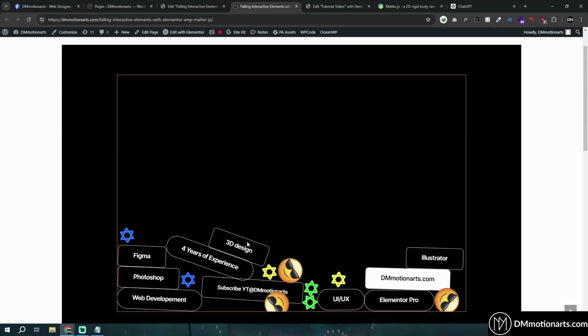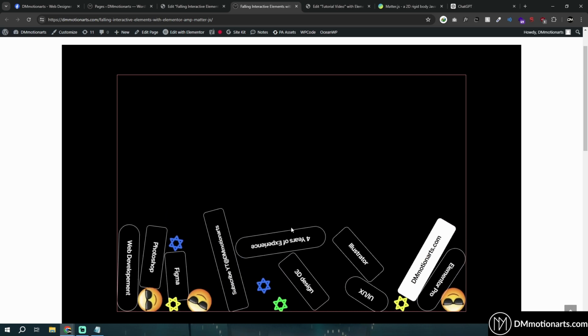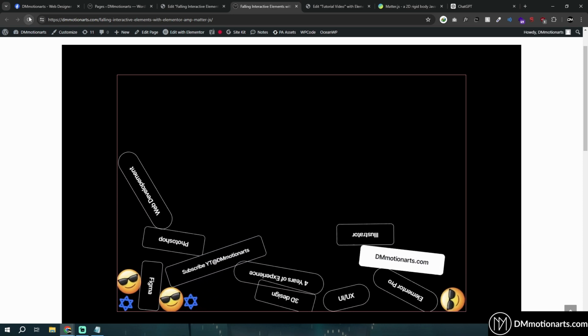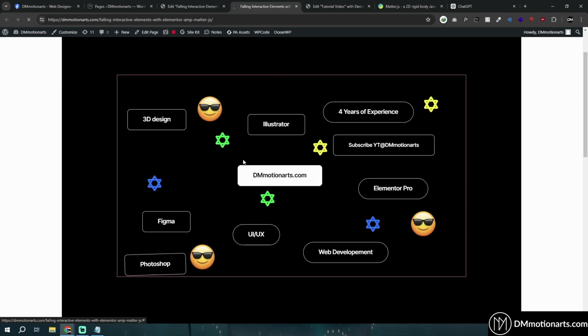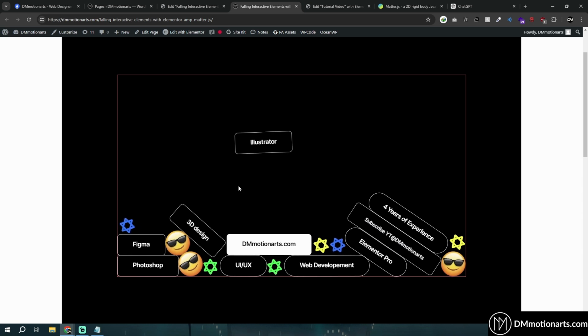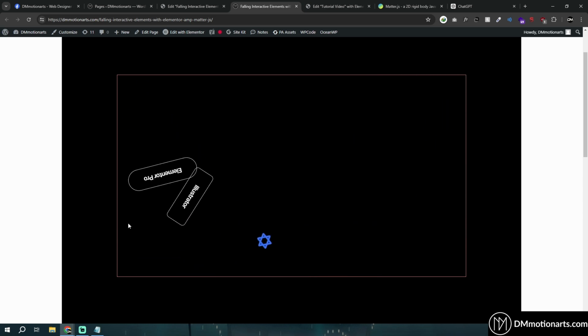Another thing is, if I took this, because I resized it, it's buggy. You can see it's getting buggier. So if I just refresh, it would work. This one, if I just spam like this, you could see they just disappear outside.